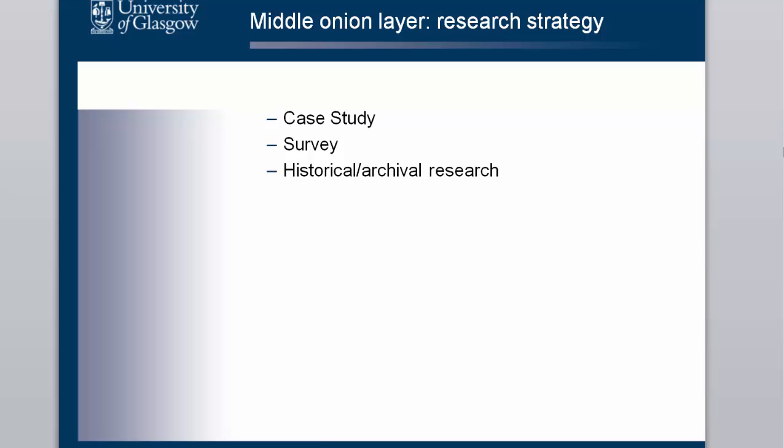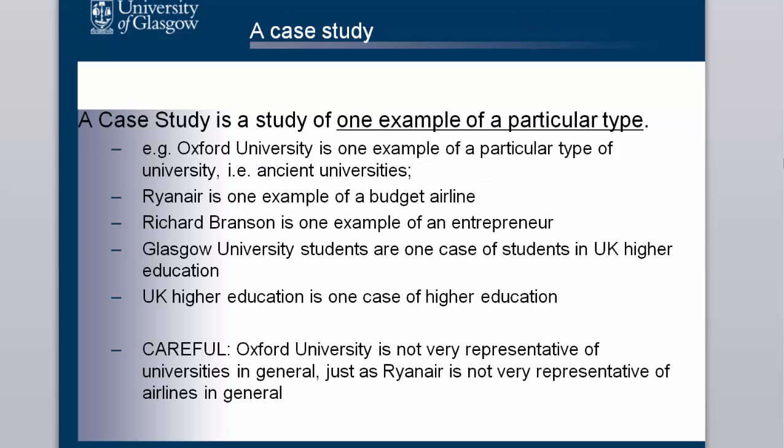Finally, the research strategy. Now, this is quite important because you have quite a few options there, and also because one particular option is very widely used by students, and I personally fully recommend it to you as well. So that's the case study one. Now, what is a case study? Quite simply, it is a study of one example of a particular type.